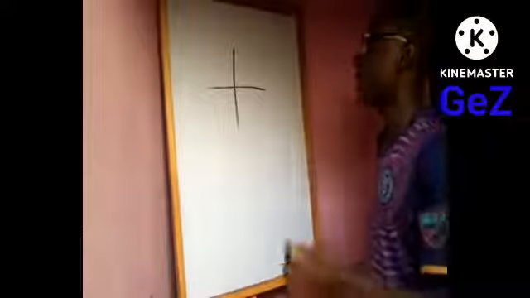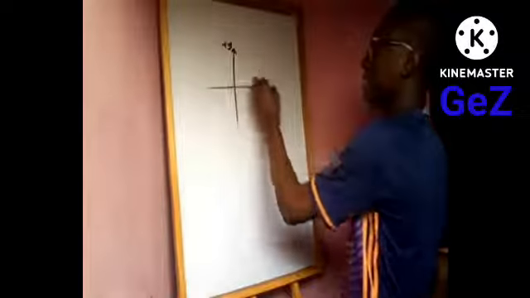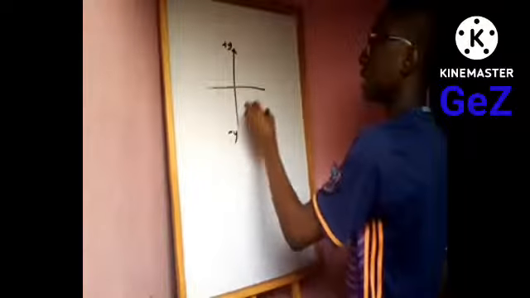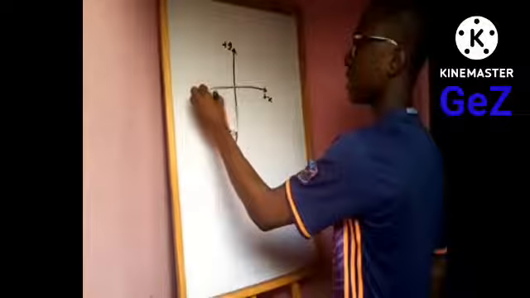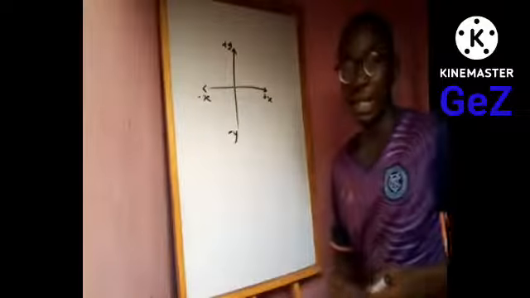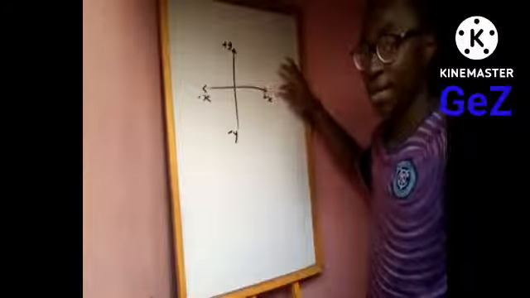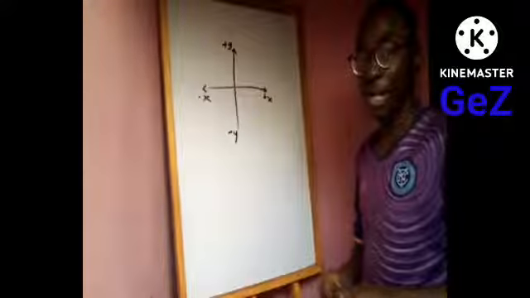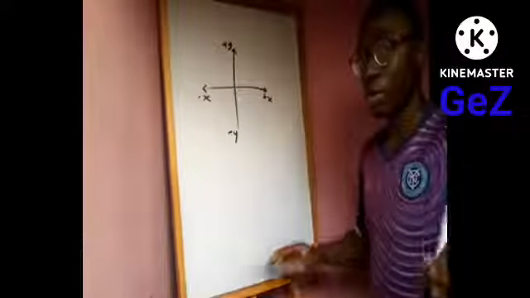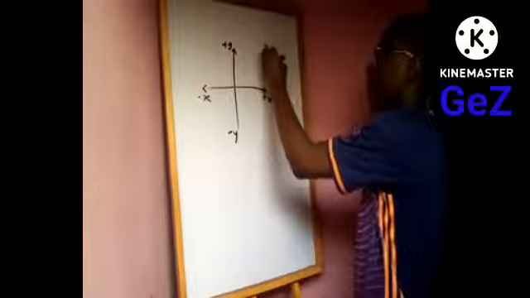Because now, if this is positive y, plus y, and this is negative y, minus y, this is positive x, plus x, and this is negative x, minus x. So you can see that any angle that is in this region is bounded by the positive axes. So that is why the angles which you were dealing with in your earlier secondary school career were all positive, because you were all in the first quadrant. So this is the first quadrant.